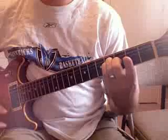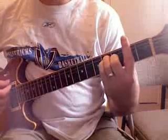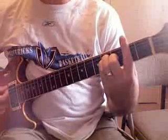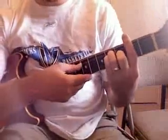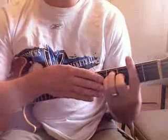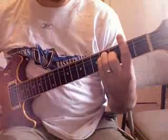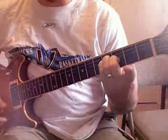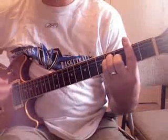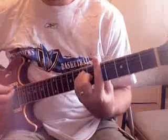lift up. Now, if you can't get your bar all the way down there, and you don't get all of them, and you have this, and then lift up, it's still going to sound okay. So if you can't get every string to come out, don't worry about it. Just keep practicing on doing it. But it's not going to sound bad if you can't get all the strings down. Okay, but then lift up, and then you have that. Now we're going to do the strumming in a minute. But let's get the next chord.